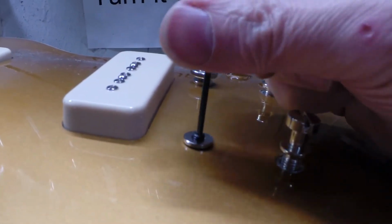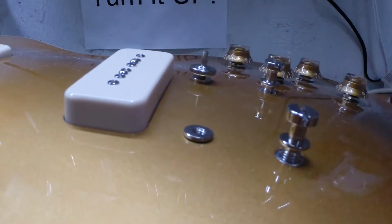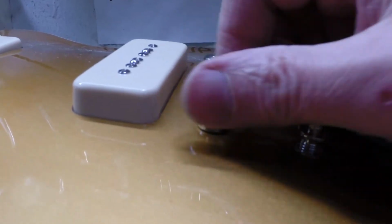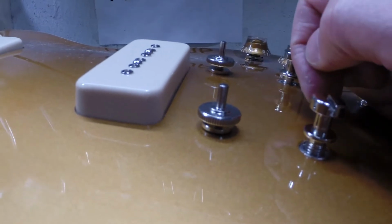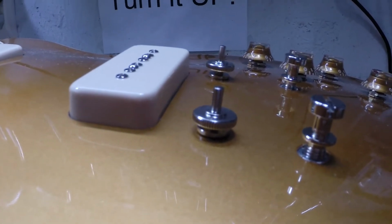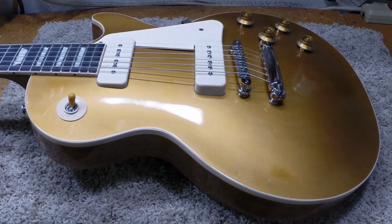What we're doing is running this Allen screw all the way down to the bottom to where it seats. Then what I'll do is put the bridge stud back in and run it down and remeasure and readjust until it's the predetermined height that I measured earlier when the guitar was set up. Okay? That will keep those from moving too when you're cleaning the guitar and all that. Helps sustain a lot.